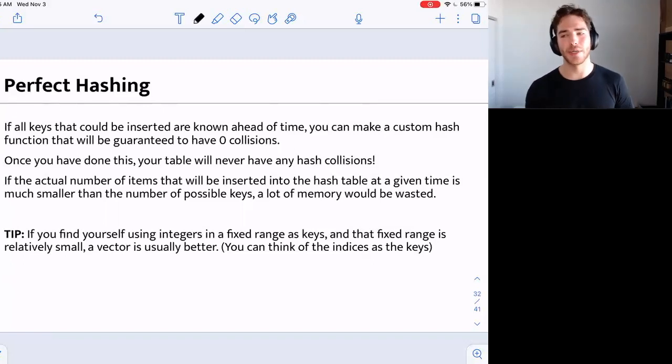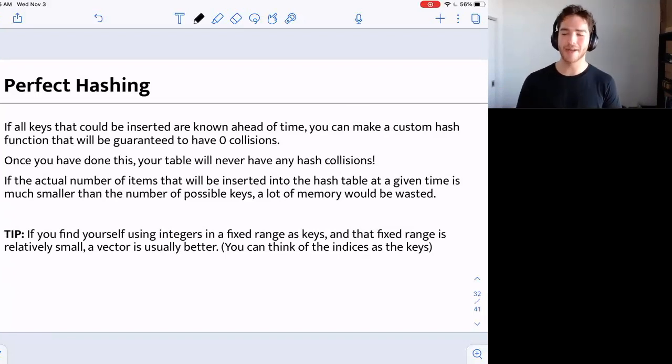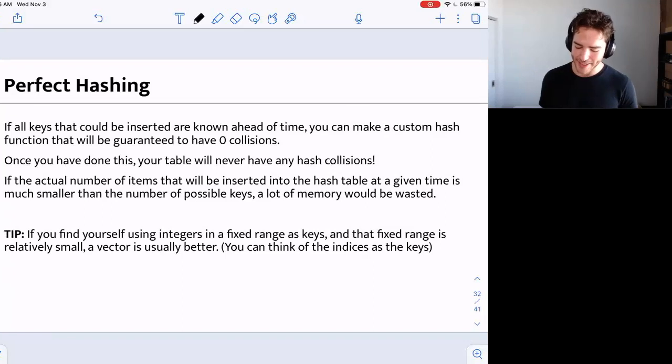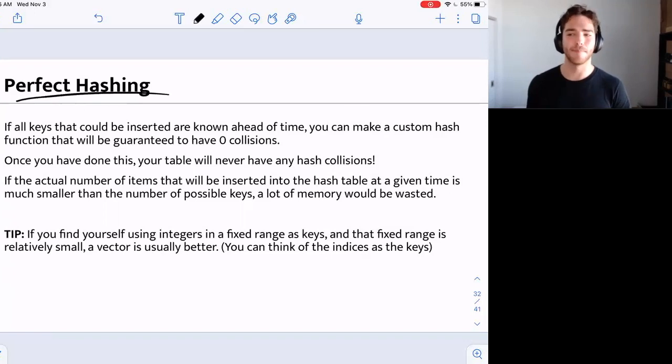Okay, so we talked about hash maps. Hash maps are a data structure where I give you a key value pair, and then in the future, if I look up that key, I'll get my value. Let's talk about perfect hashing. Perfect hashing is the idea that every time you throw a key in there, you know that you're not going to have a collision. That's ideal: perfect hashing, never having collisions, O of 1. But you can't always do that, and that's why we use hash maps.